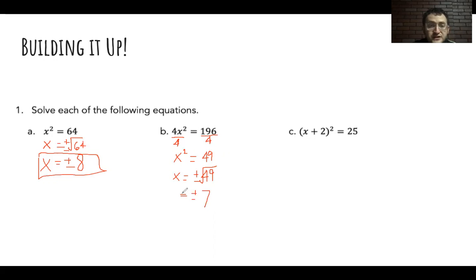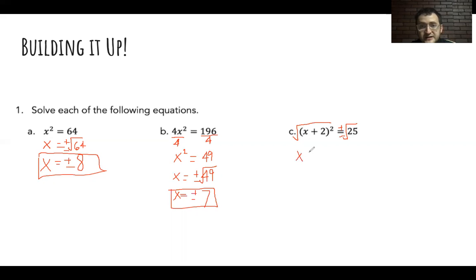Now, you could have also solved this problem by doing a difference of two squares and factoring, and then taking each factor and setting it equal to 0. All right, and then C, this one we have in a quasi, almost vertex form. And notice here that I have these things in parentheses that are being squared. But if I want to undo the square, I can square root, and I want to make sure that I'm putting a plus or minus on the other side.